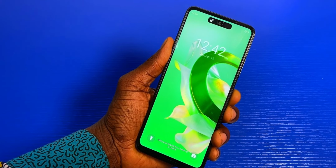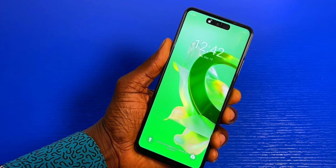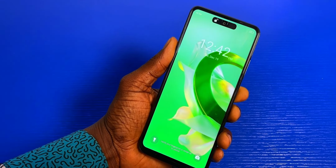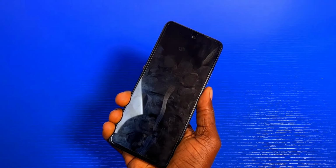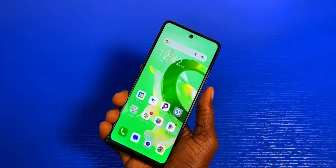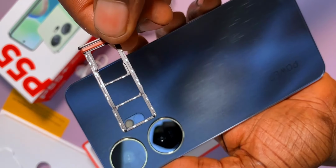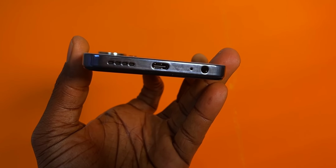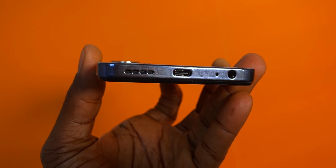The face unlock does recognize a registered face and unlock the phone fast too. Some other devices that I have used have faster response time. But considering that both fingerprint scanner and face unlock didn't fail, not even once within the time I operated this phone, it's a plus. The device supports two SIM cards and a memory card. It supports the 3.5mm audio jack and a single speaker.